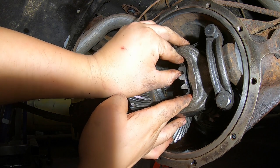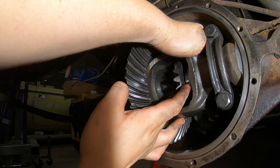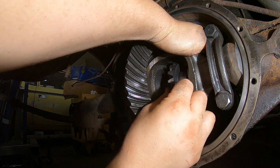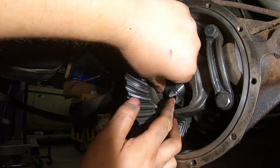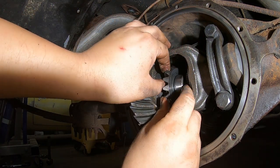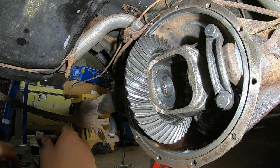And then here's my passenger, the right. And the passenger still has an axle in it, so it's actually kind of a little difficult to get on and off there, I notice here. Okay. I kind of see why they say remove the passenger one instead of the driver, so this one is going to be a little interesting. I hope I can get it in there. So anyway, there's the passenger, and that's out.